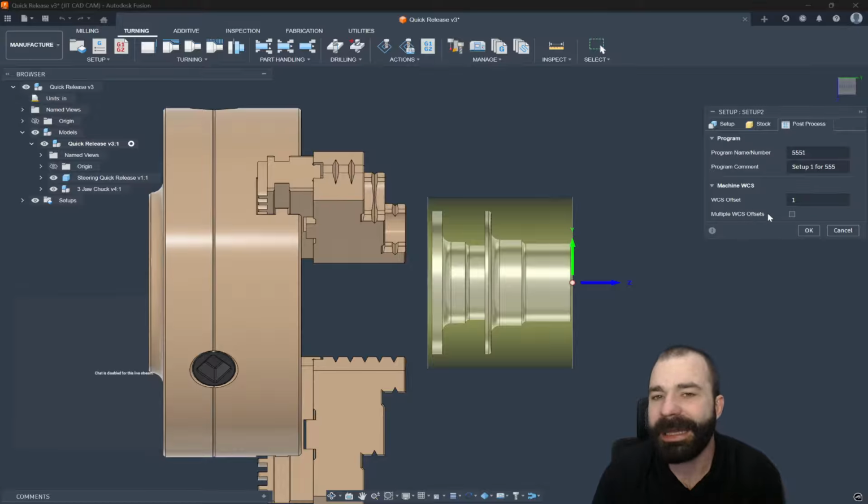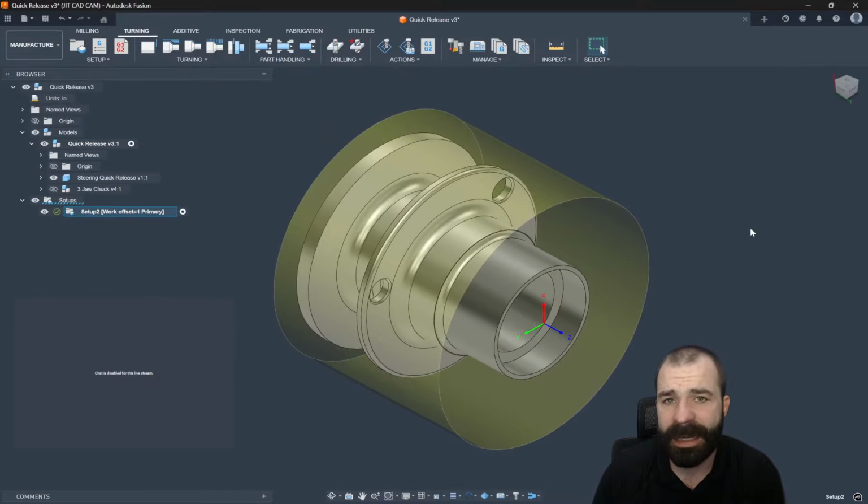Now, on the lathe, it's not so common to run multiple work offsets. This would be if you wanted to run 2 parts out of a bar before a bar pull or something like that. So I'm not going to touch too much on that because it's such an uncommon workflow. As you guys can see, we've now gone through all of our menus and completed everything, so I'm going to go ahead and hit OK.